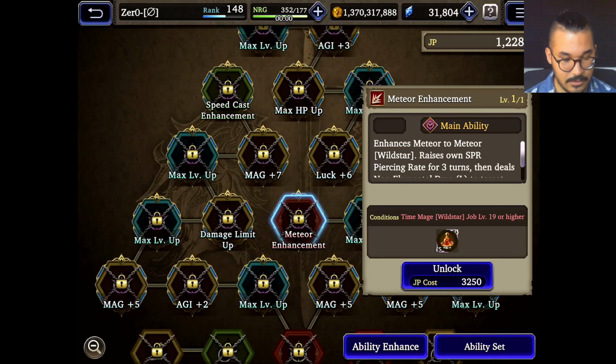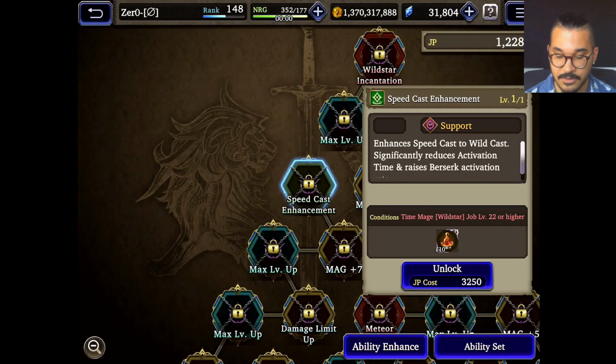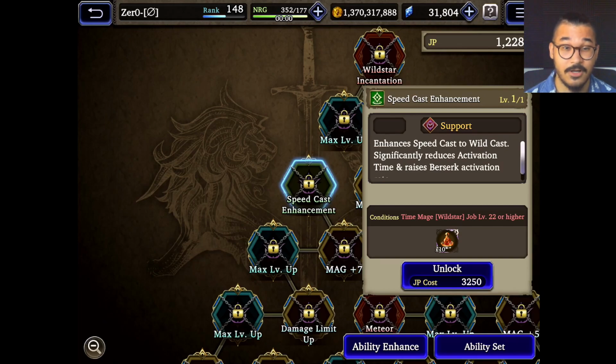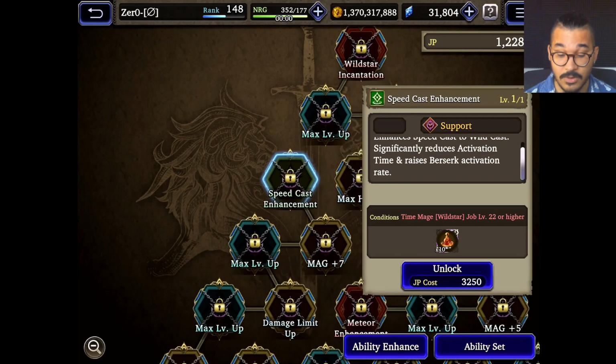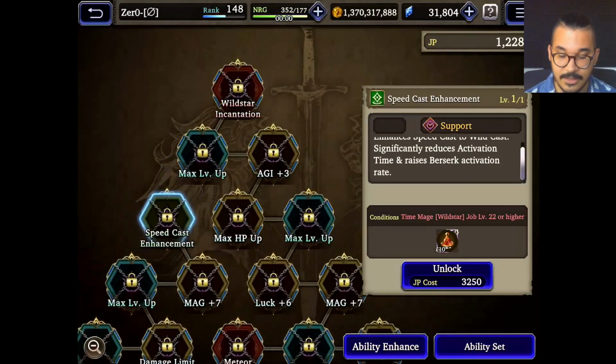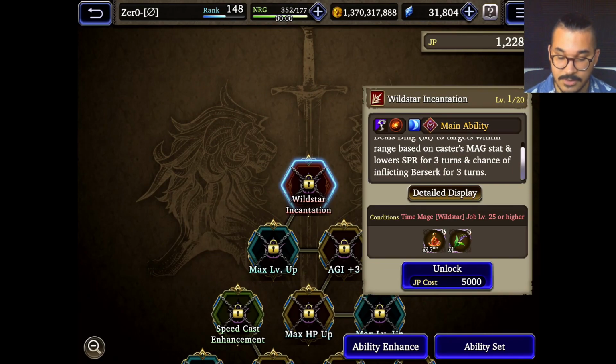Moving on, she does get Speedcast Enhancement at job level 22, where she'll significantly reduce activation time and raises Berserk activation rate. Oh, okay. I am not familiar with the Berserk activation rate. I wonder what that is all about. And at job level 25, she'll get Wildstar Incantation, where she'll deal medium damage to targets with range based on caster's match stat, and lower spirit for 3 turns, and chance of inflicting Berserk for 3 turns. Now that makes sense. Okay.